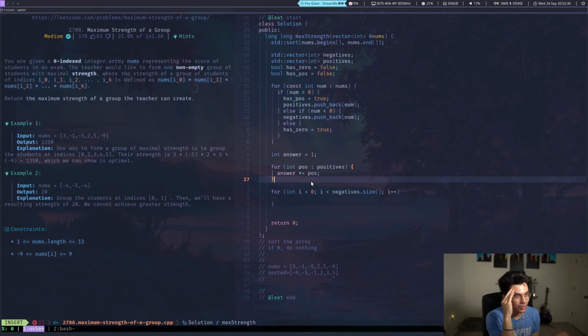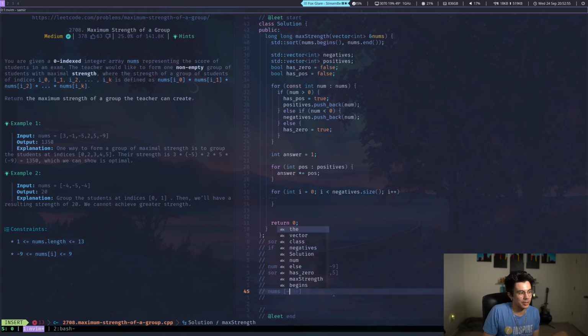I hate this code. So I'm going through the negatives, right? And I want to do it by pairs, but the issue is for that one edge condition where nums is equal to some negative number, like -5. Maximum group is -5.